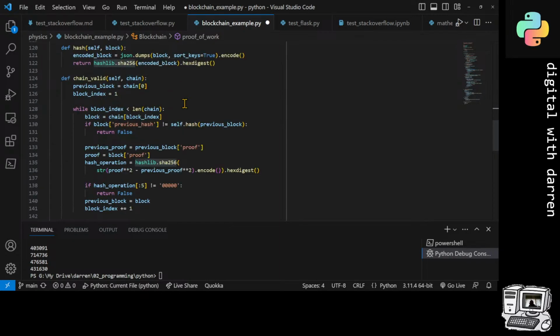Previous block equals chain 0. I guess it's checking if a chain is valid. So chain must be of type list. Right. I'm thinking that chain should be this. Which is just a bit more helpful, that's all.